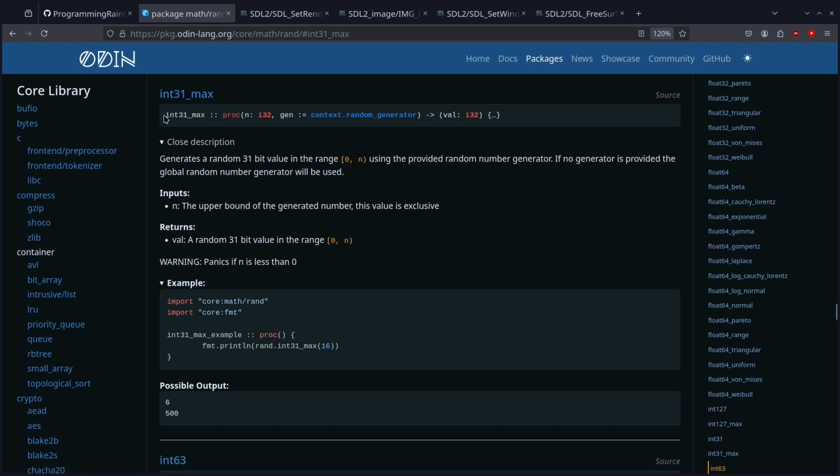Okay, so I'm just going to take this right here. And I'm on the package odinlang.org, and this is core math rand. And then I've already been looking through this, and I want a ranged version, so this is the one that I came up with. I think there's an int31 and an int31 max. The int31 will just give you a random int number, and the int31 max will allow you to set a range.